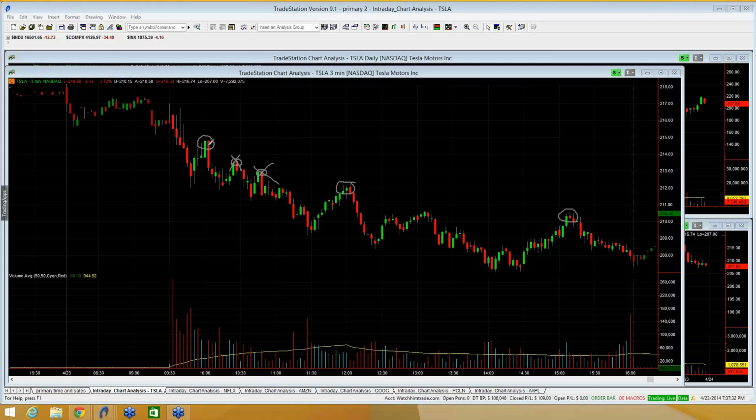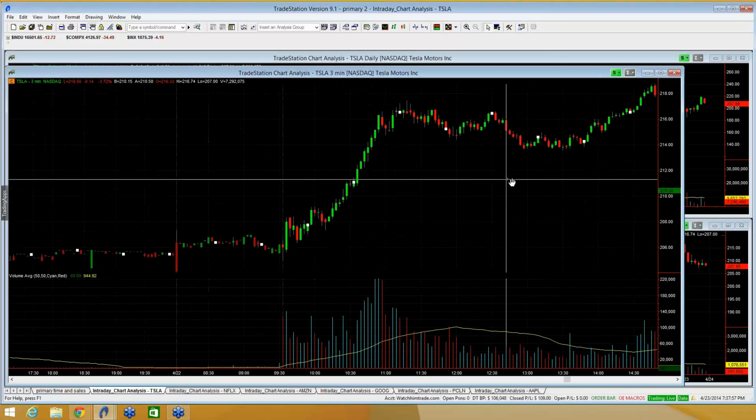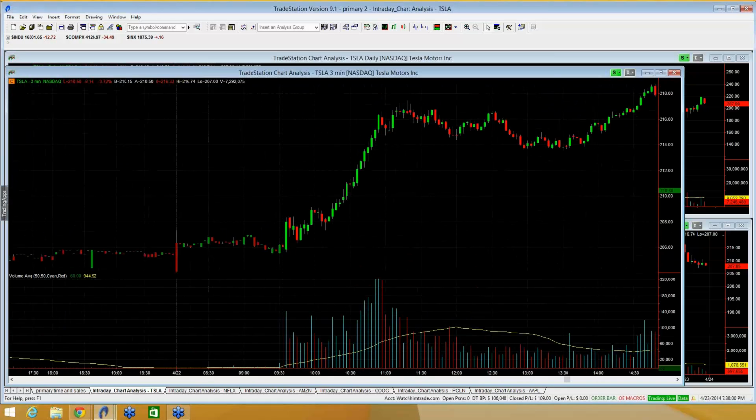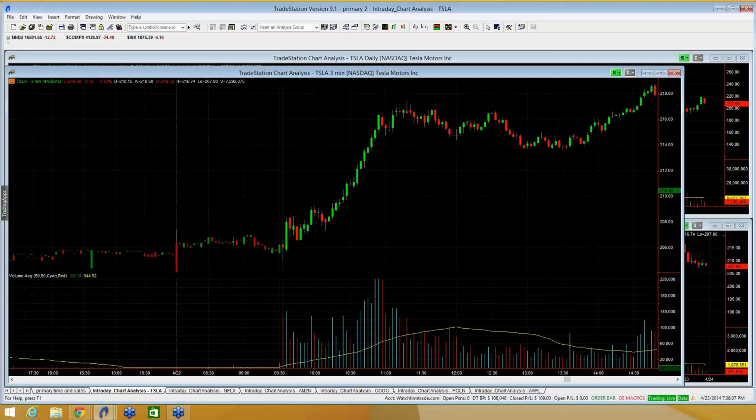Whatever you deem to be important support or resistance levels, that's what you should go with. All right, so right now, I've got 1, 2, 3 resistance levels, and then the fourth one I would take is the opening price action. So from today alone, I could get 4 resistance levels. Now, what about support? Well, I need to do a little bit of work on the support side because Tesla closed right on the lows. So that means going back to what was, Tuesday? All right, so now I'm trying to pick out levels. I see really just the opening price right there from 9:30 would be my first support level.